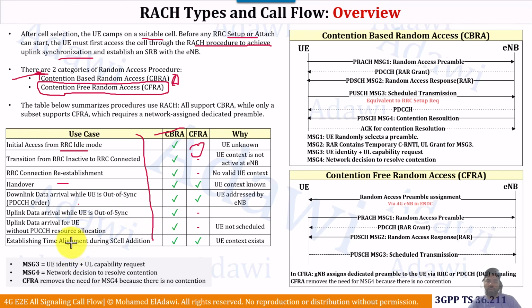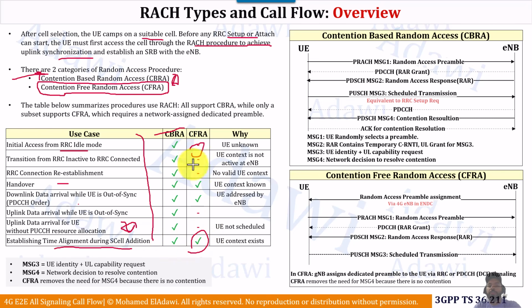Same for the next two messages. For example, here, during cell addition, this also supports CFRA, which is during 5G non-standalone. And as you know, during 5G non-standalone, the context already exists because non-standalone mainly relies on the 4G network. So you know that the user is already connected to 4G, but now is trying to initiate the SgNB addition, or even, I think, during carrier aggregation, not only the SCell addition, not only the EN-DC, but also the NR standalone addition.